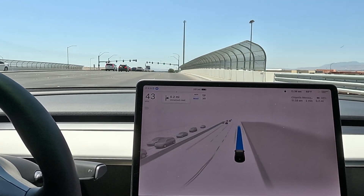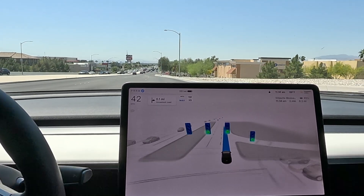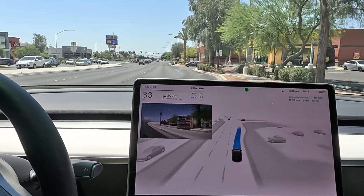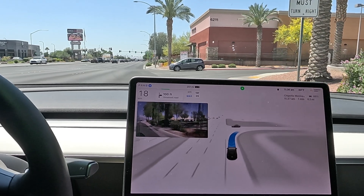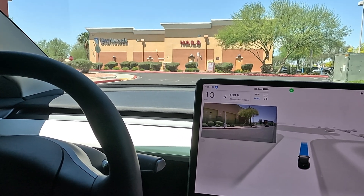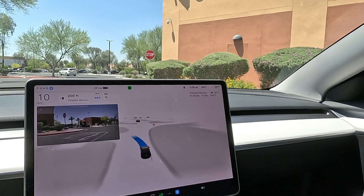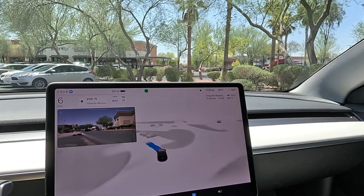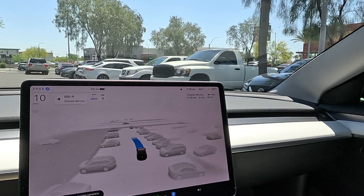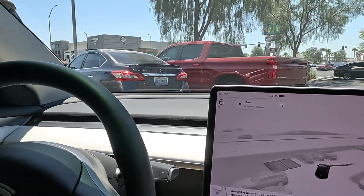A little late to change lanes but not bad. I think we're doing white rice, black beans, and steak today for the Chipotle bowl — this is kind of my breakfast. We don't have to stop here, traffic yields to us. The other day it just came right through this intersection; today I felt it hesitate just a little. Getting close to the burrito loading zone — let's pull in there FSD, don't fail me now. Just a little hesitant but we're on route. We have someone on a scooter. Let's test out that narrow burrito loading zone for the last auto park of this video.